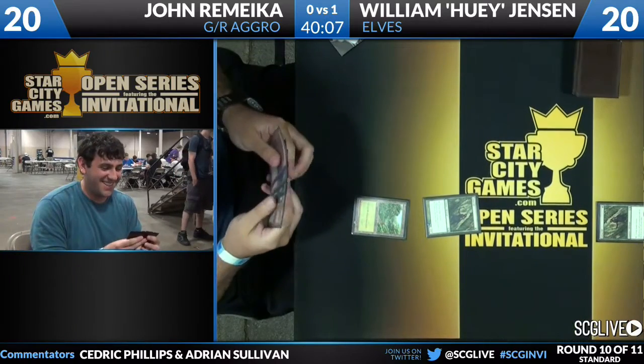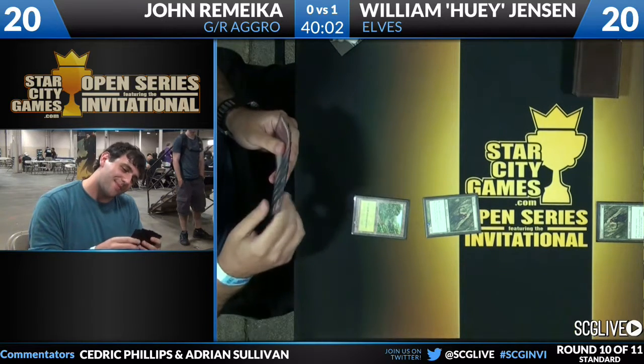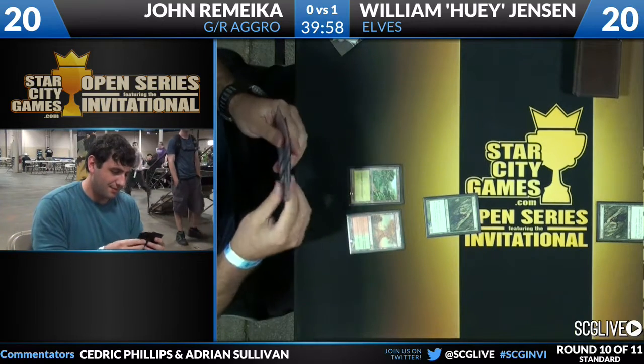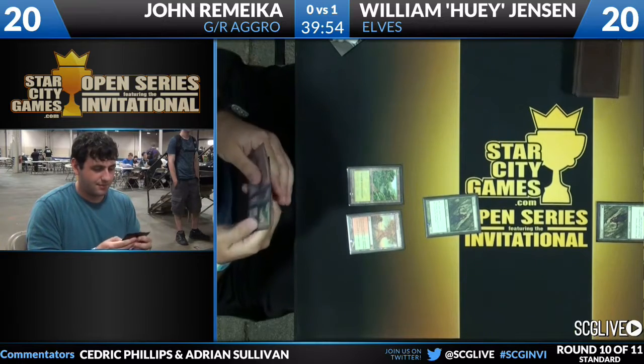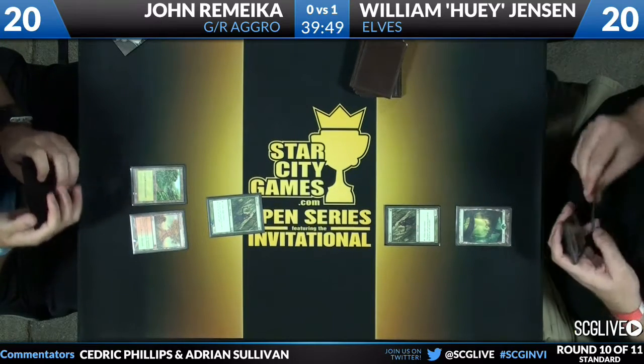You might think this is a mirror, but on turn 2, things will probably change up, and you'll start seeing the differentiation between these two decks. Kill the elf, John Remeika? Is that what's going to happen? We'll find out. If he can, I think he takes the opportunity to, after he saw what Jensen's capable of in that game, but he's just going to pass the turn back with the Arbor Elf open.